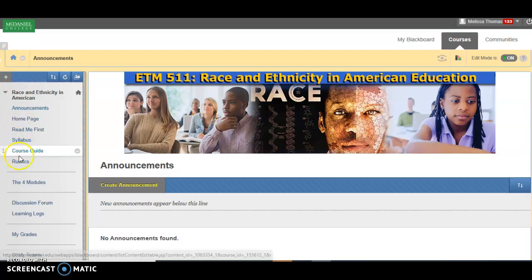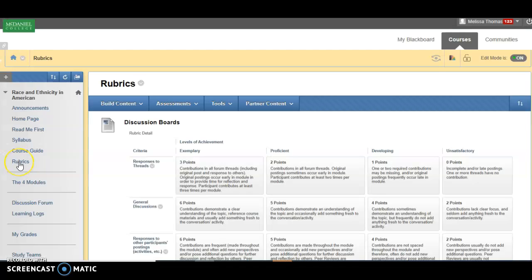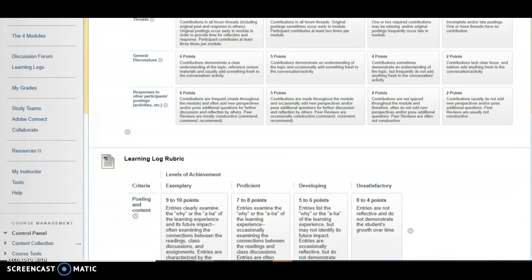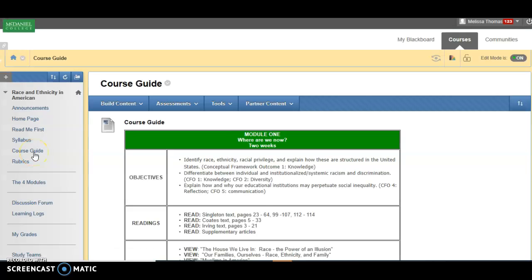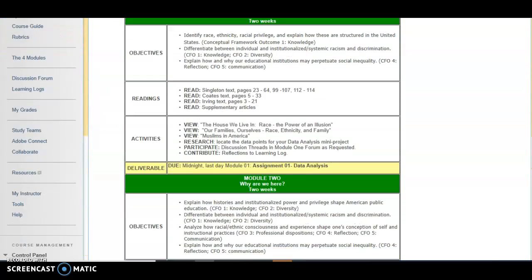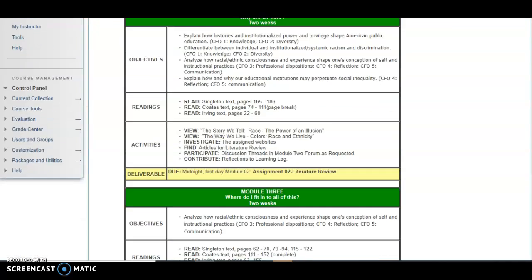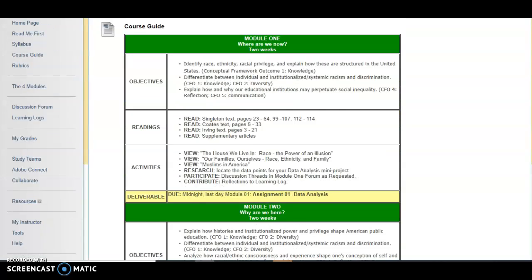One additional area that I put into this course is rubrics, so that all of the rubrics are in one place. I've started to build this into all of our ETM courses so that you'll know exactly where to go to look for information on how you'll be graded, and not have to go into the grade book to find the rubrics. Of course, the course guide is going to be a very good place for you to look, so that it has all of the very quick information, sort of more like a checklist for you of what you're going to be doing. You'll see what you're going to be reading and viewing in this first module in addition to the other 3 modules.